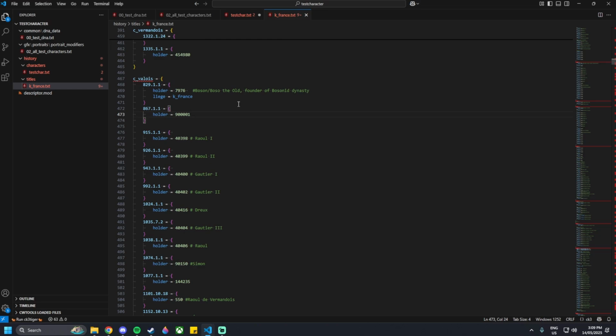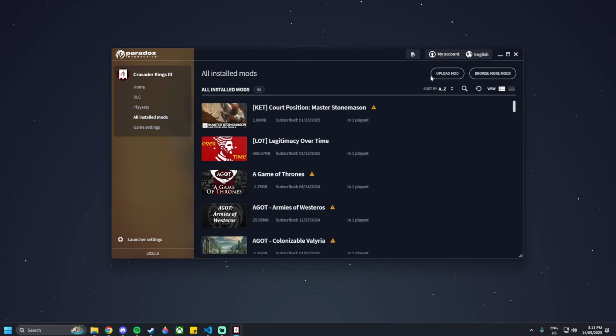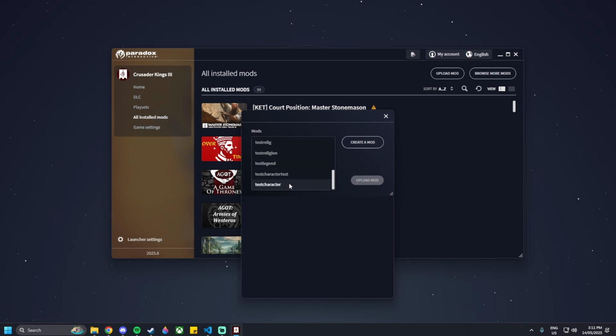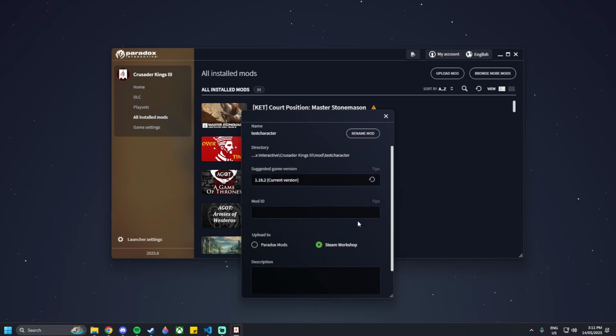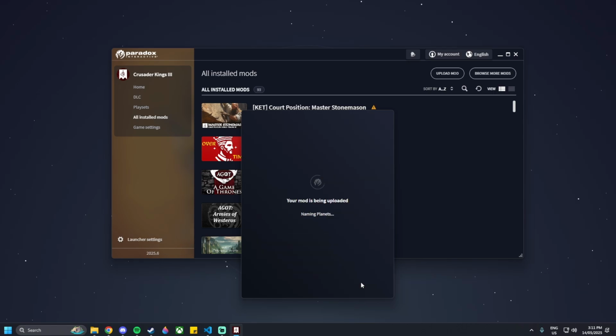Alright, so now that we've swapped some of the counties out as well, we can now upload the mod and click play. When I upload a mod, I normally go to all installed mods. I go upload mod, find the mod that I was working on, so test character, then Steam Workshop, add a description of at least 10 characters, and then upload that mod.